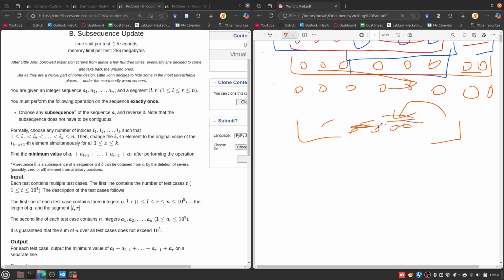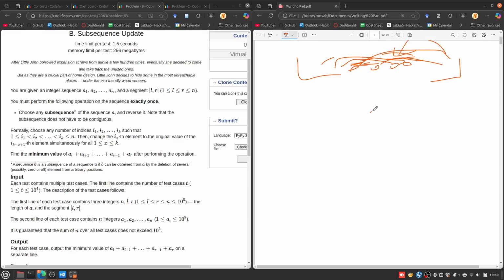So I guess it is technically possible. This swaps with that, this swaps with that, right? Because of how reversal works. No, wait, sorry, that's not how reversal works.